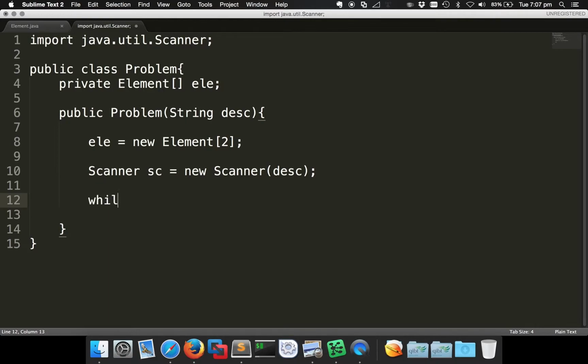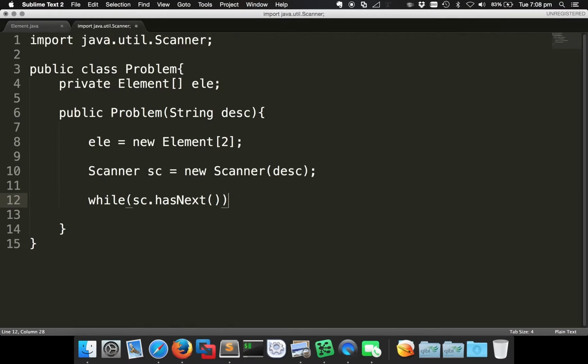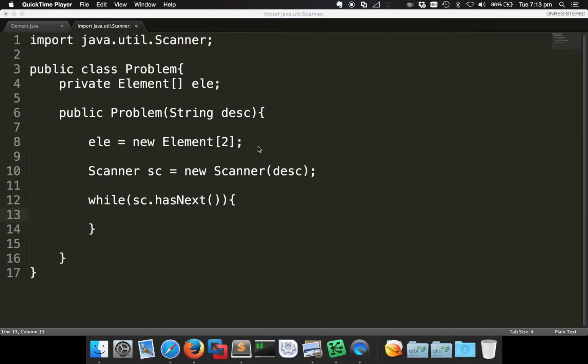Okay, so now I want to go through that string a word at a time. So I'm going to do a while loop. While hasNext, so while there is a word, I'm going to keep scanning through that. hasNext is the method, but I need to put the reference in front of that because this is a dynamic class. So while there is a word available, we want to keep scanning through that string, looking for the location of where the words with equal signs actually are.